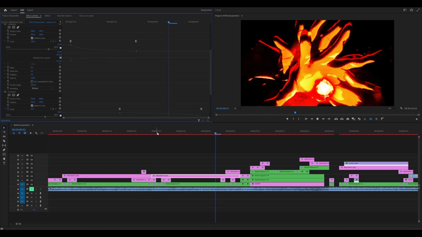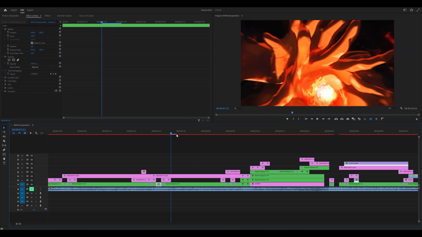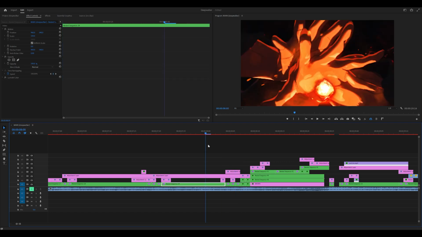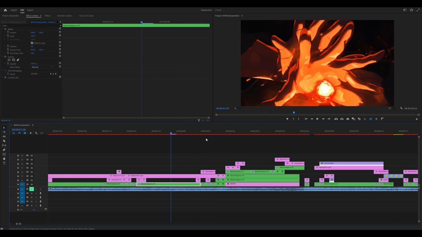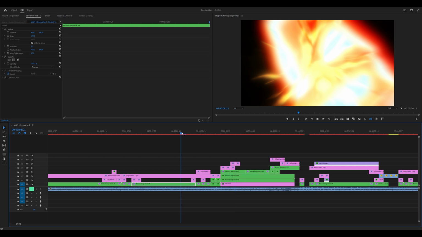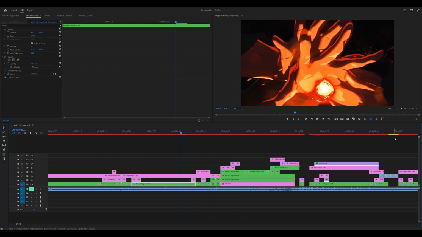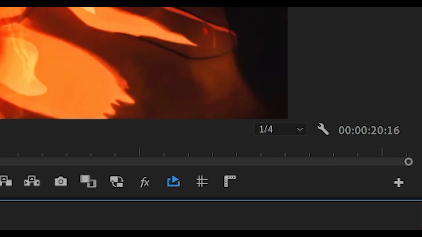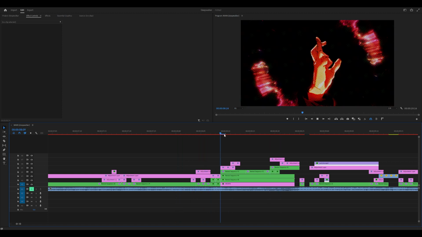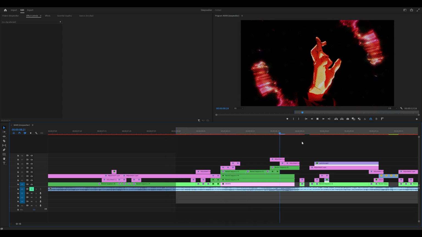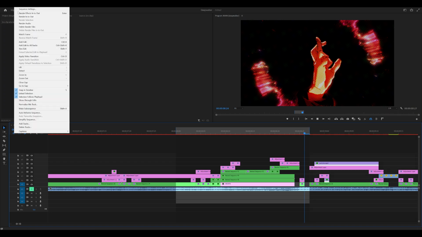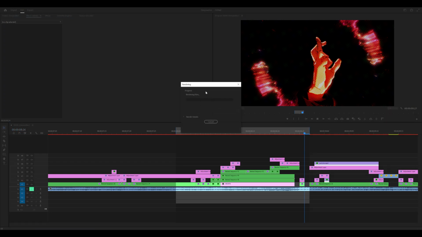If it will play, it's not going to play, is it? Yeah, it's not going to play. That's why I keep pre-rendering my timeline so that it's way smoother to scrub through. But let me show you a few one framers. As you can see, we've got these ones here. Sorry about the quality, by the way, because I am playing it back on 1/4, so it's going to look absolutely terrible. It's not even going to play, is it? So let me quickly render this segment just so I can explain the effects.